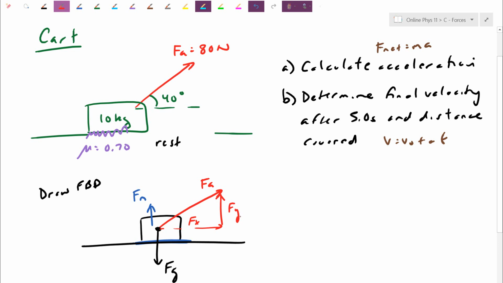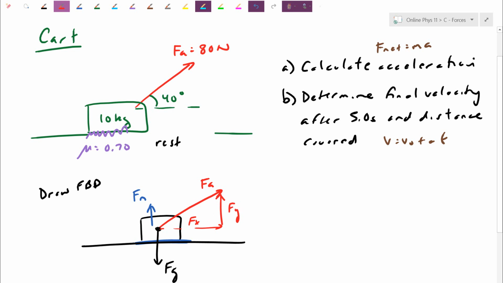If you compare it to our lawnmower style question from yesterday, what you'll notice is different. In the lawnmower, even though you're pushing along the handle, the handle was directing the force down and to the right. This time, I'm actually lifting it up and to the right. So we're going to see what's going to happen to the Fn in that case.